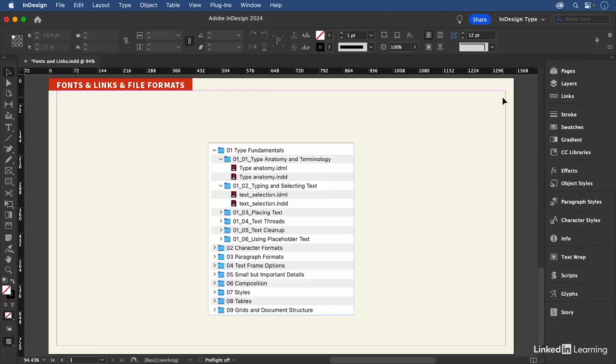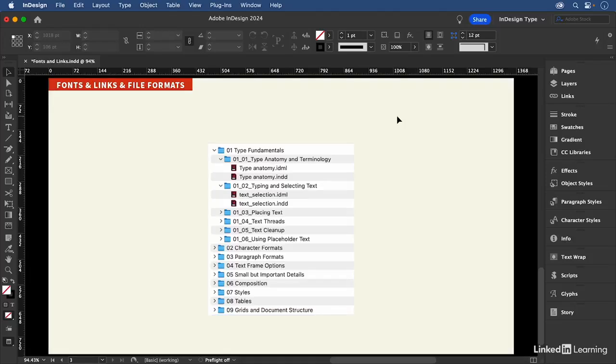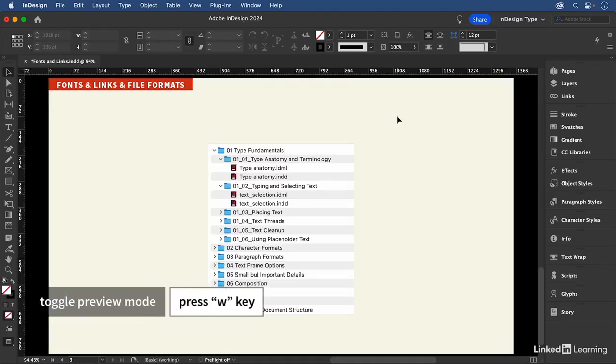If you're using a current version of InDesign, then use the INDD. If you're using an earlier version and upgrading is not an option, then use the IDML. The content of both files is identical, but there's one minor difference, and that is that the IDML version will always open in normal view mode with the guides shown, whereas the INDD versions I have set to open in the preview view mode. But you can toggle back and forth between these modes by pressing the W key.